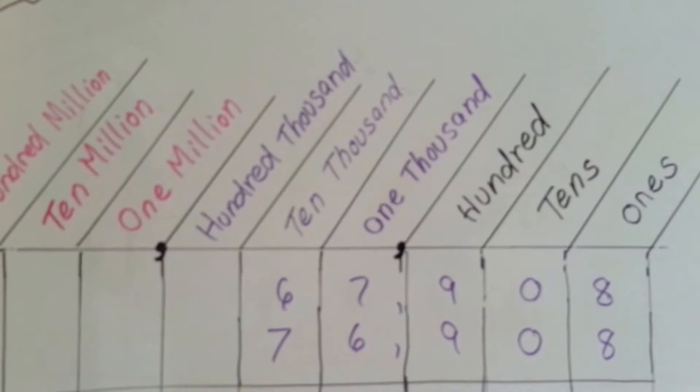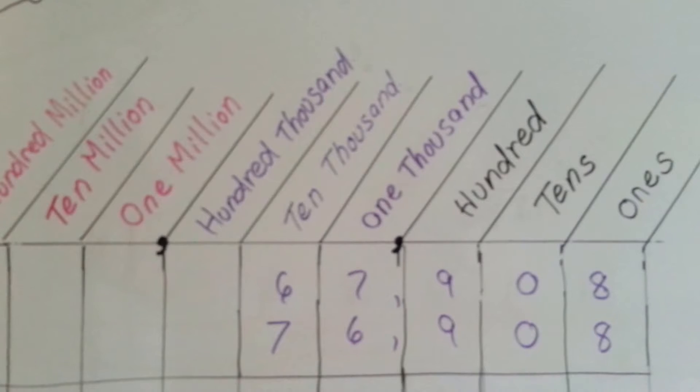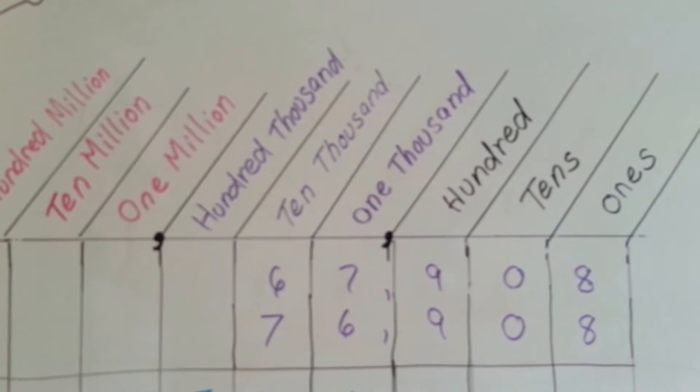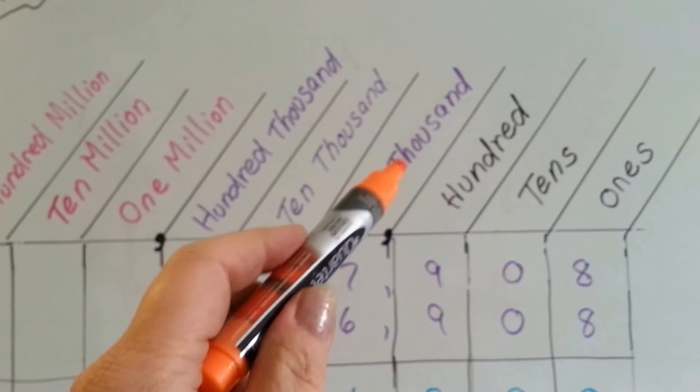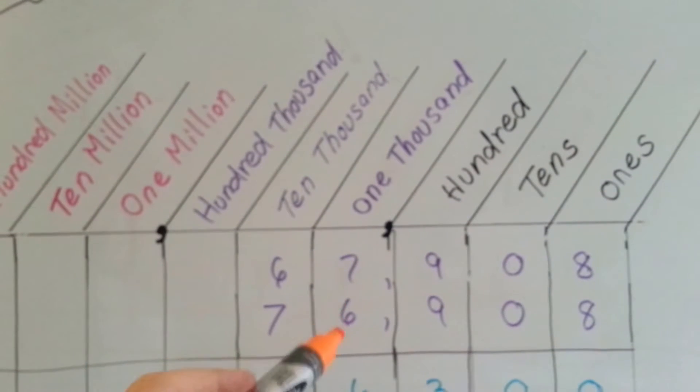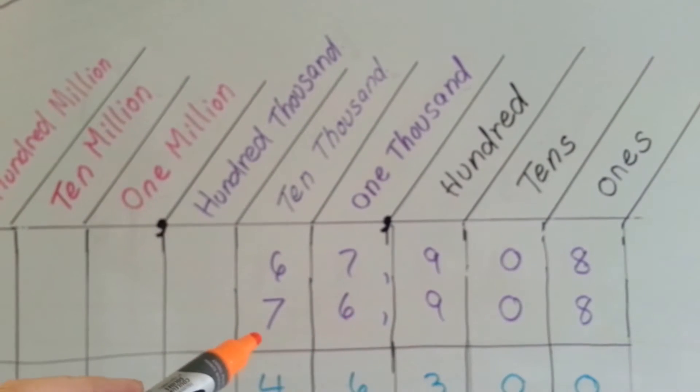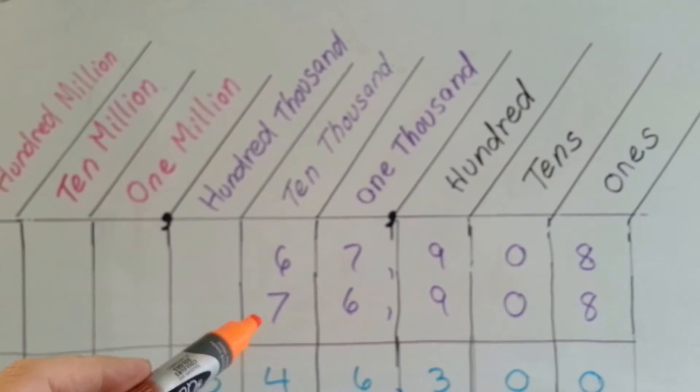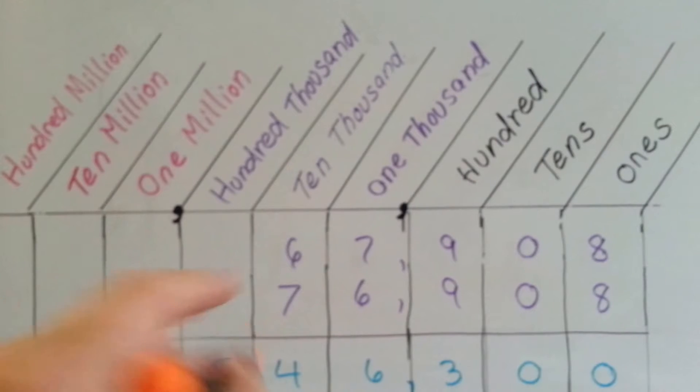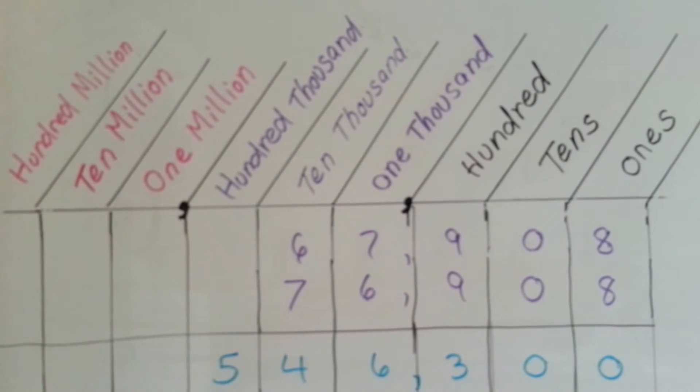I have two numbers here in purple. Can you tell me which one is bigger? This one has got a 7 in the 1,000th place that's bigger than 6. But look, this one has got a 6 in the 10,000th place and this one's got a 7. The more you go to the left, the bigger the numbers get.